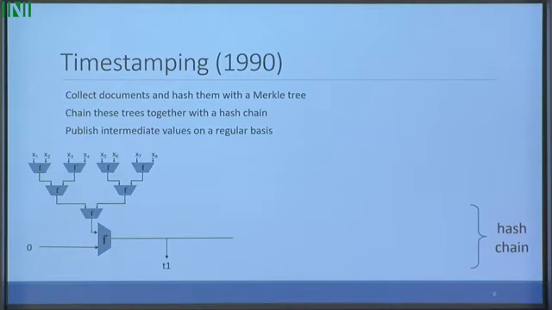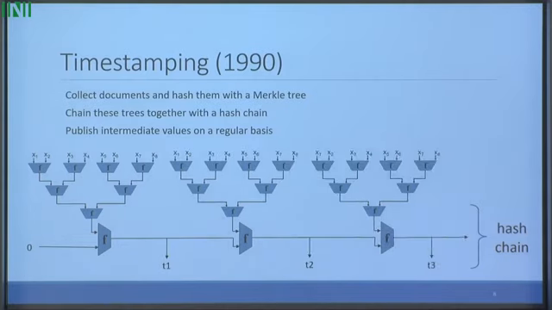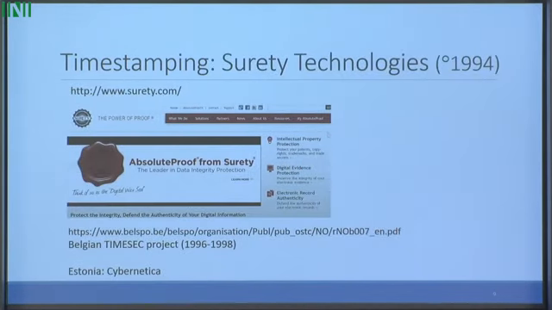But then you go, aha, and the actual idea of a blockchain came up in 1990 with a time-stamping thing where you had a set of documents, you wanted to collect them together, and you would create trees of these documents using a hash chain. So this is ancient technology. 1990, we have these things. In fact, there was even a company doing this called Surety Technologies in 1994. And it was also used in Estonia. Cybernetica, a company in Estonia, also did all this stuff. So up until 1994, we have all of the technology needed to do distributed ledger technologies.